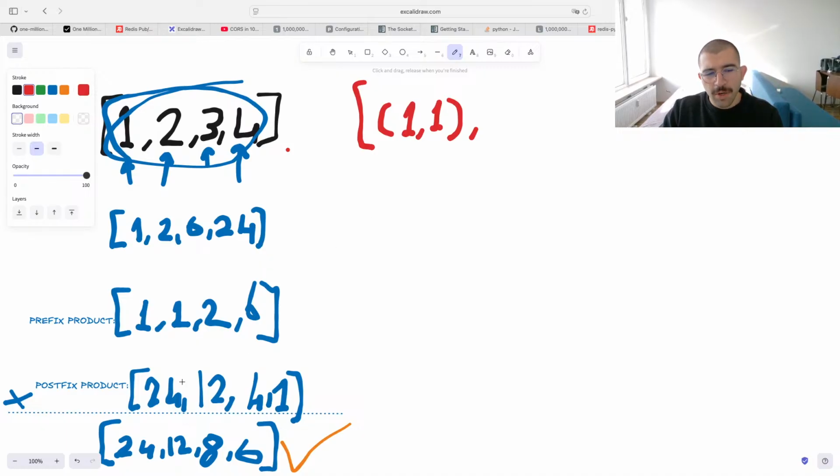By the way, I forgot about calculating the postfix product. It has to start from here and multiply with this one, multiply with this one, multiply with this one. In the implementation it will be clear. Otherwise, if I start over here and look at it and multiply it, it doesn't make sense because you'll be repeating yourself.